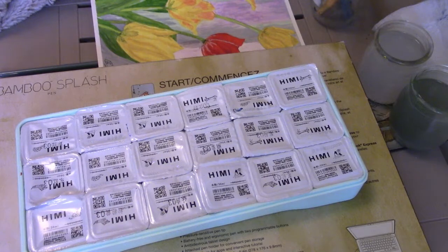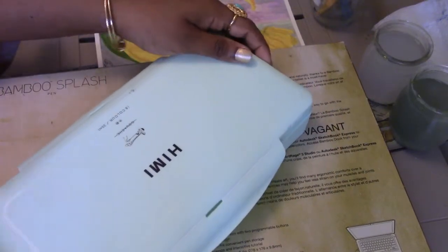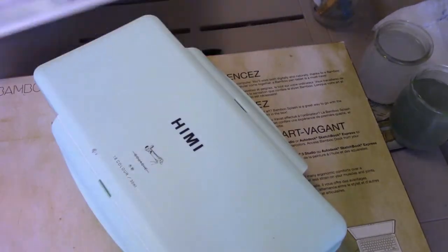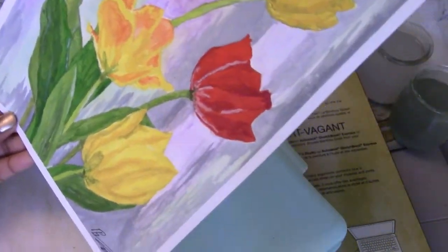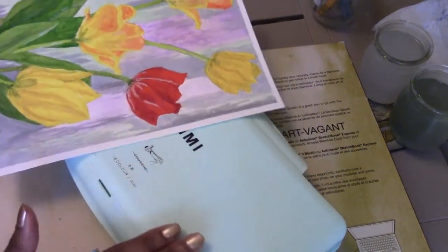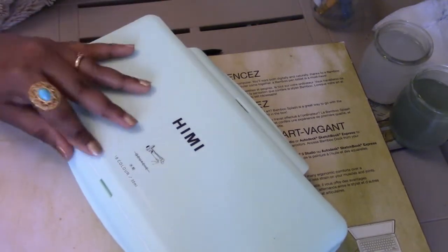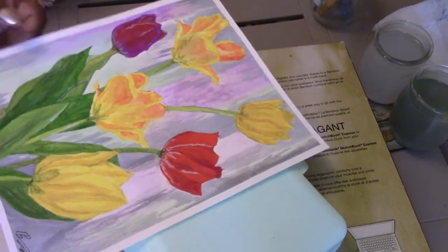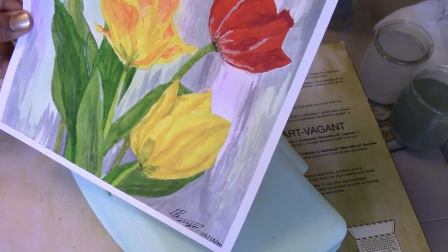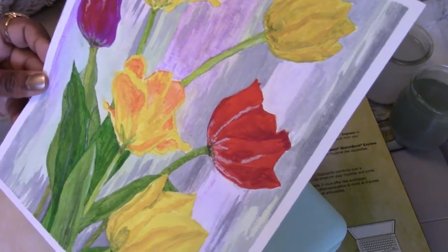So this was my review of the Himi gouache and my impressions. I really like the box. I really like the pigmentation. I like the color, and I love the fact that it's reactive. You know, its reactivating qualities, just like watercolor. And I really like this set. I'm really happy, and it has a lot. You know, 30 milliliters is a lot of paint, so I'm quite happy with it. And I will continue to use this. I'm excited to use it a lot more with more different drawings that I do. But yeah, I think I'm going to stop there for today.